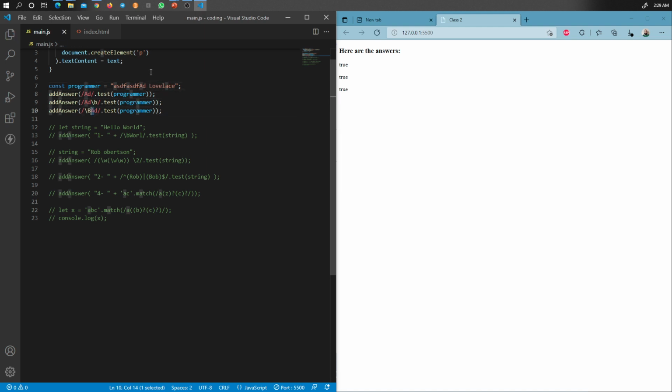And if I move this to here, this means that I want AD not at the end of the word. And now AD is at the end of a word. So once I save, it's false. When I move it to the middle, for example here, and save, now AD is in the middle, which is not at the end, and it's true as we can see. And I can move it also to the beginning here, and it shows that it is true.